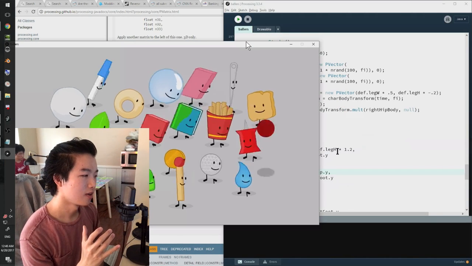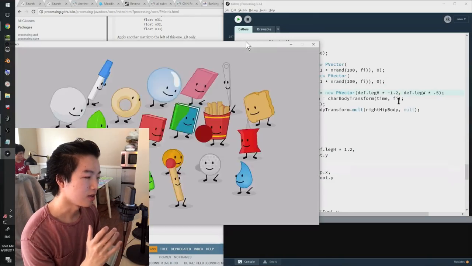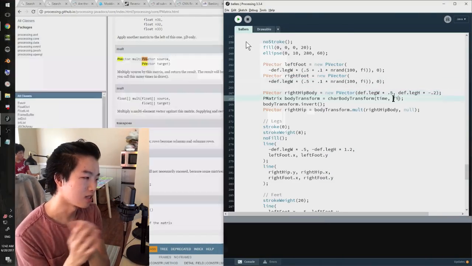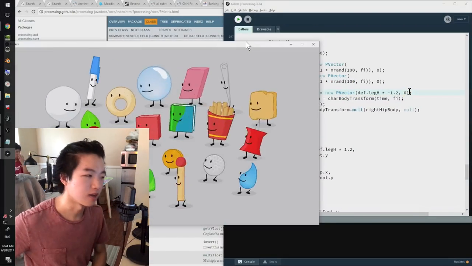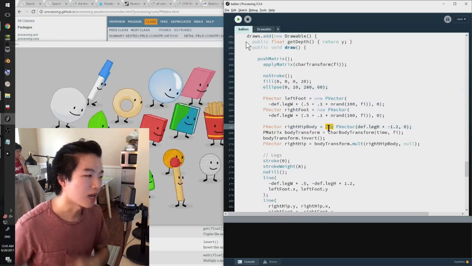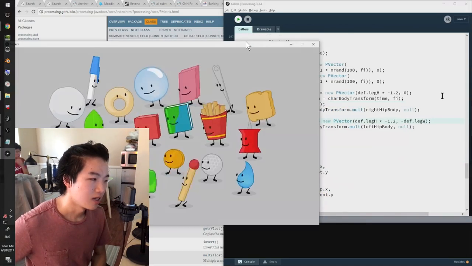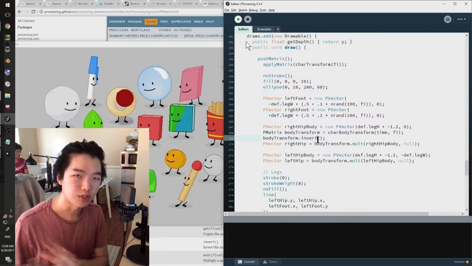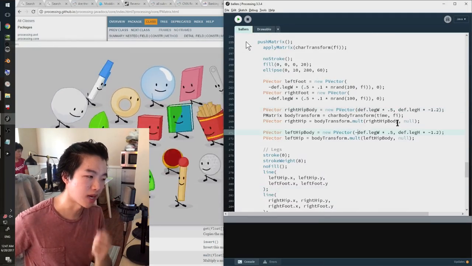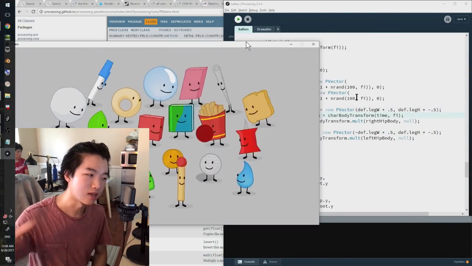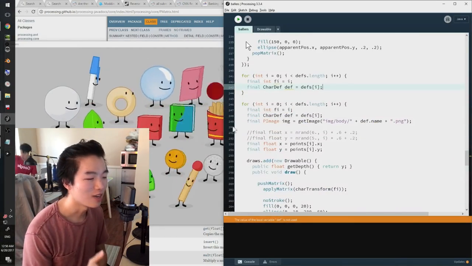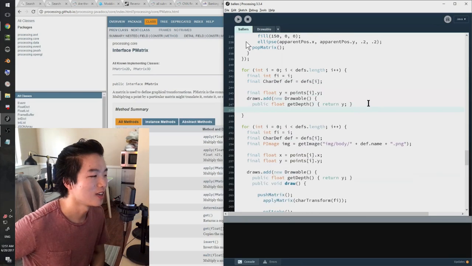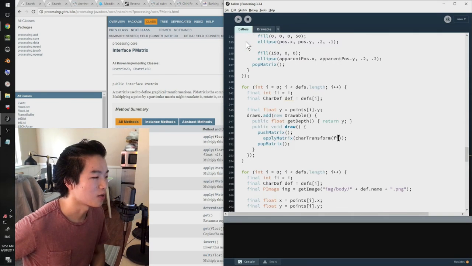So you want the top of the leg to attach to the character body, but the bottom of the leg attached to something outside of the character body. And this is me trying to manually do the matrix math to draw this in world space, but then apply the matrix math to the top of the leg to be in body space. And it's already working, even though it's only at 12 times speed. It's already done.